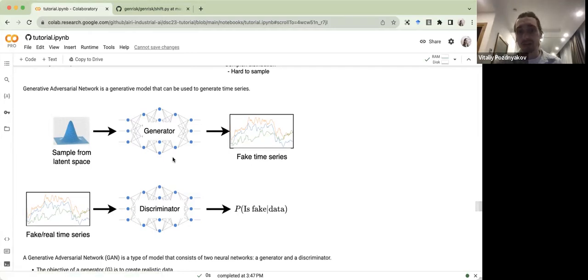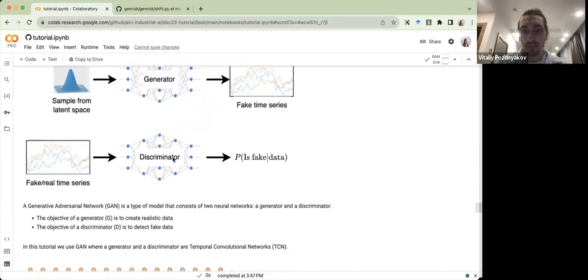The generator translates a vector from the latent space into a time series, similar to images. And the discriminator evaluates whether the time series is fake or real.